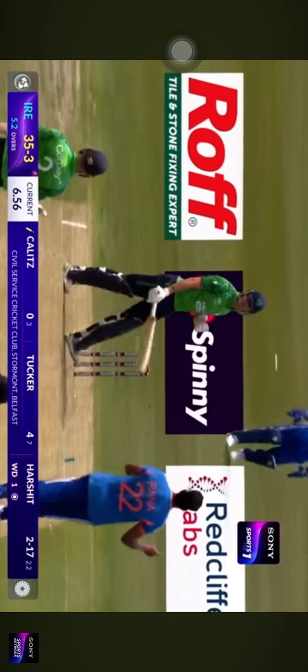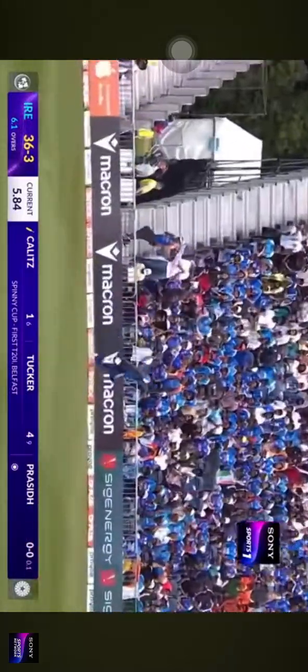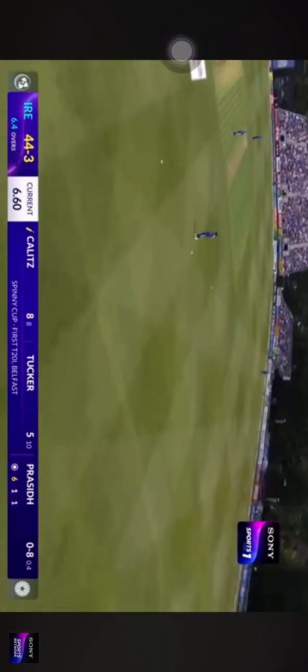Count dangled again. Maybe just looking to seam away slightly. A little bit tennis ball bouncy because of the height of Rana. Shorter top edge. It's a man trying to run around, but has got enough. It's going to go all the way. And a very welcome boundary for Ireland. 6 runs. Beautiful shot, glorious shot, straight down the ground, all the way. And that is the best possible way to bring up the Ireland 50.